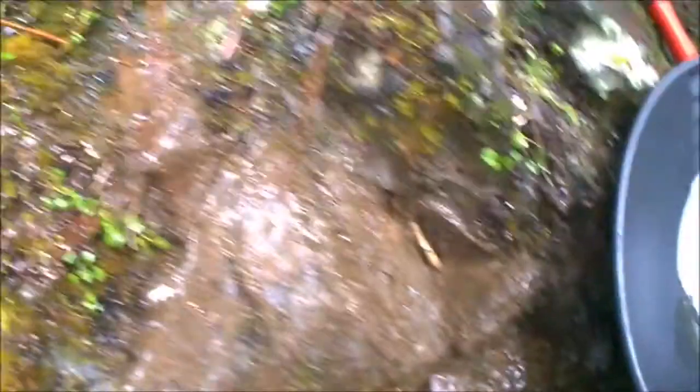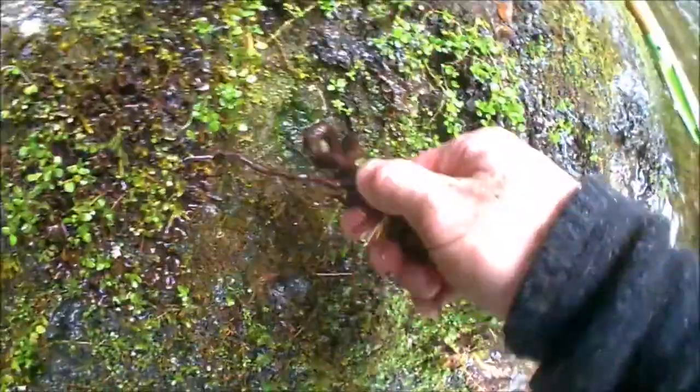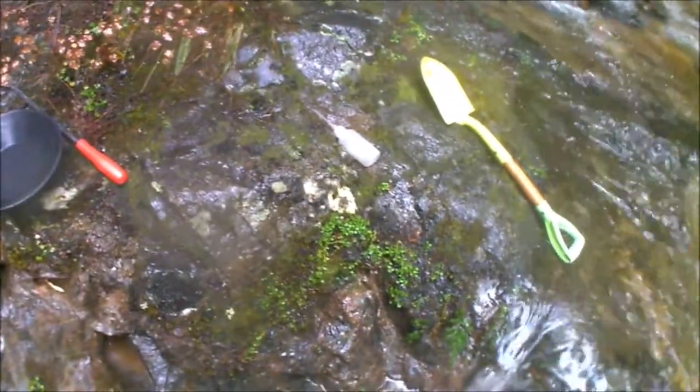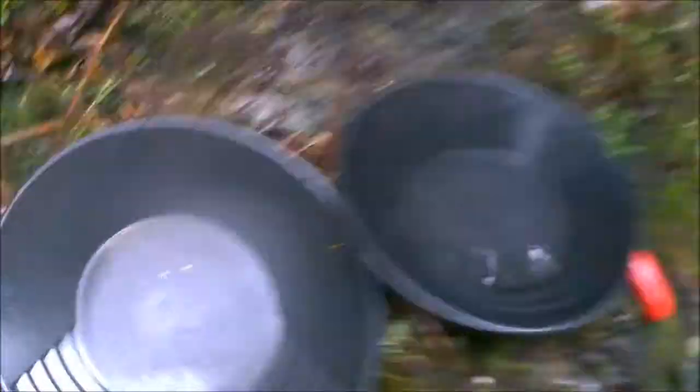This is the third pan - a few seats of fines, no flakes, but it's all cleaned out. I'll give it a quick rinse into the pan. All wet and cold now - that's alright. Clean that out, all cleaned up. This is what I got for a couple of hours. As you can see the rain's going in there and washing some of the gold down, but got two nice flakes and heaps of fines.